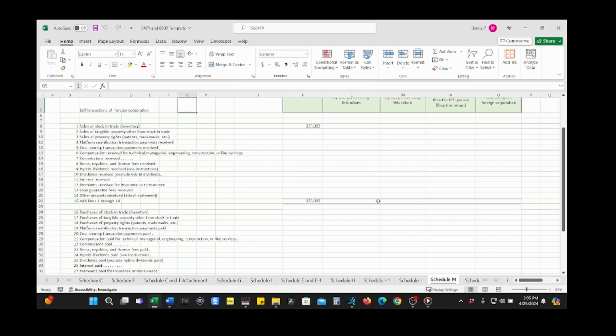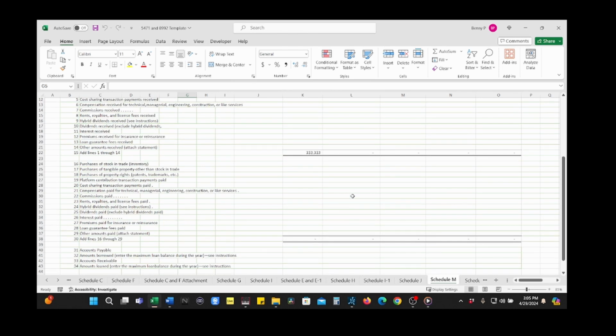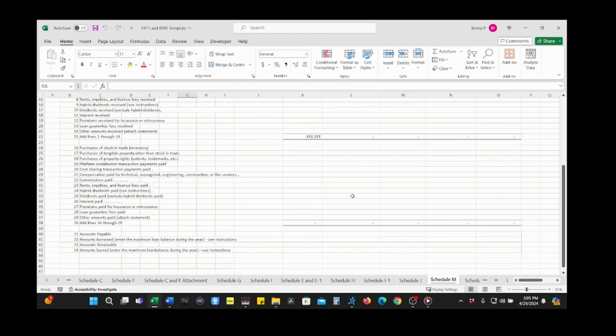So here we have assumed that the sale back to the U.S. shareholder is not Subpart F income. There are many exceptions to Subpart F income on intercompany sales. For example, the foreign corporation could manufacture the products that it's selling, and thus that income is not Subpart F. Also, you must be aware of any intercompany receivables and loans held by the foreign corporation, and this is indicated on lines 33 and 34. Intercompany loans and receivables may be considered a deemed dividend under Section 956.